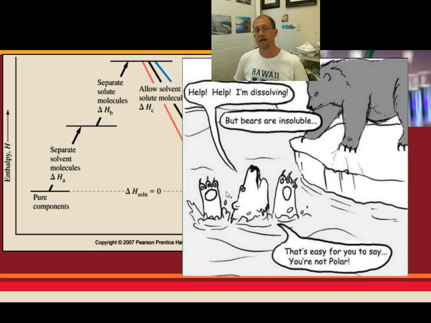Okay, and again, like dissolves like, polar dissolves polar, and so that's what makes this joke funny. Help, help, I'm dissolving, says the polar bear. The grizzly bear says, but bears are insoluble. And it says, that's easy for you to say, you're not polar. Ha! Polar bear, get it?